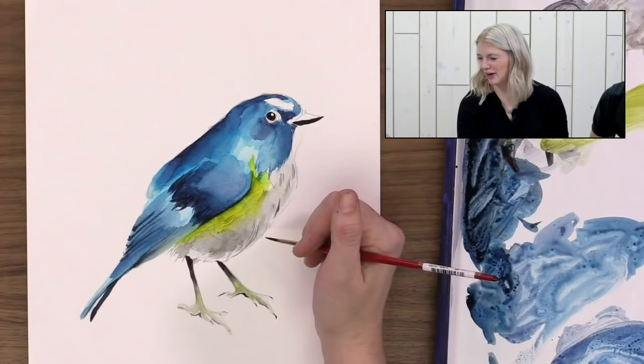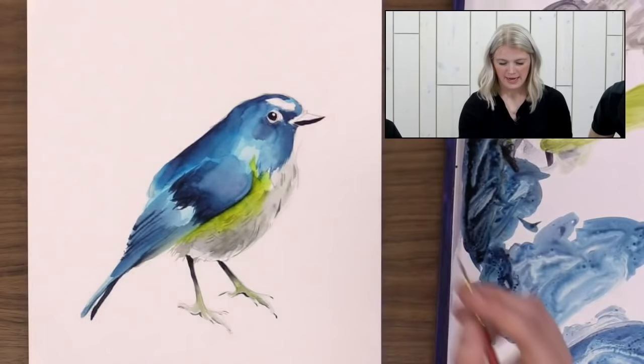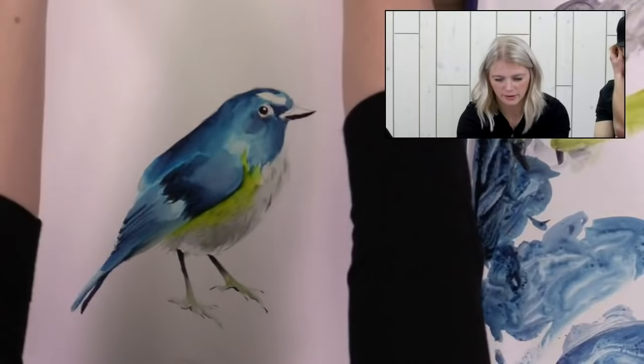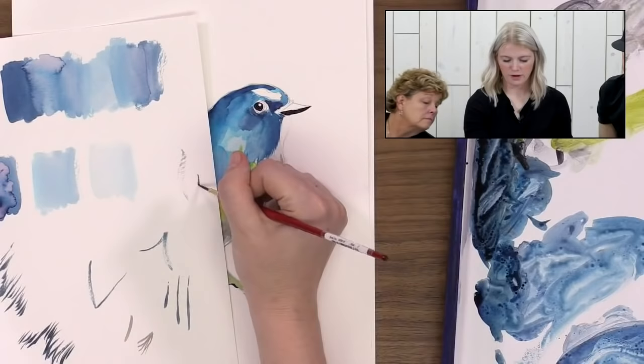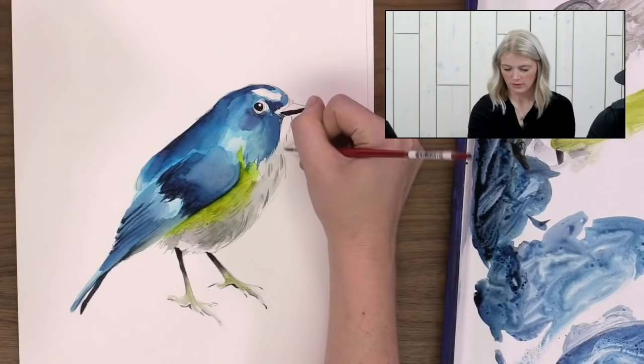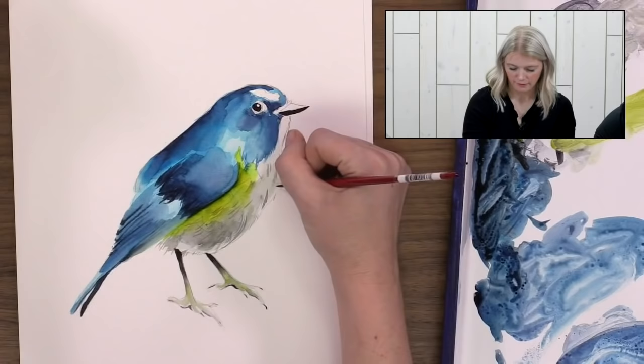I'm waiting. So I'm just going to do a couple more sections of little detail feathers on my belly here. And then using that same color, I'm going to follow. So I don't want the chin of my bird, like this part of my bird, to look like this, right? I'm not going to just follow that straight line. I want it to be clear that there are feathers there too. So when I do that line, I'm going to do my little swishes going down, like that. So it's not a straight line, it's little swishes on the end, and that gives our bird a free belly and chin, which is what we want.